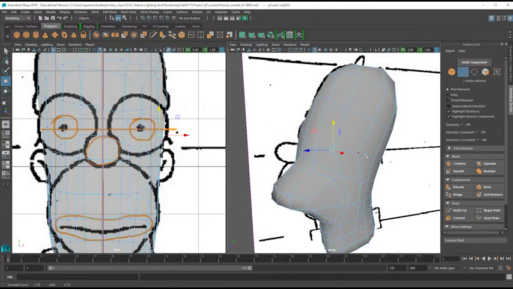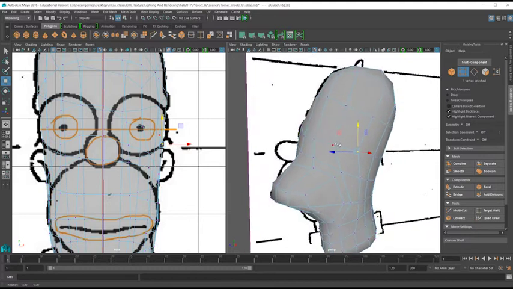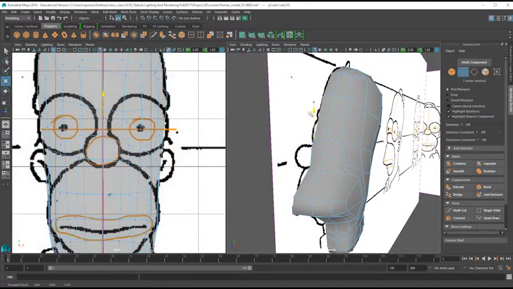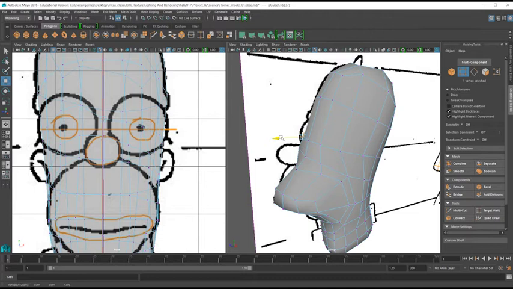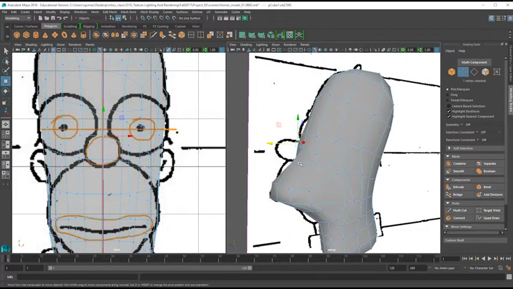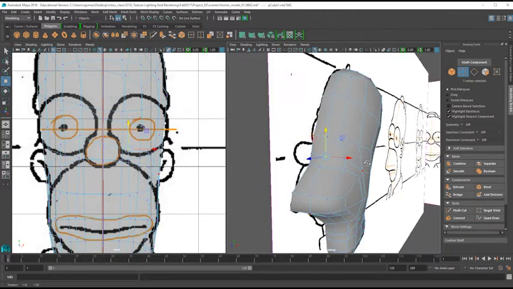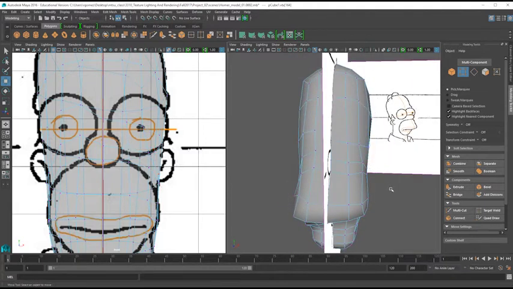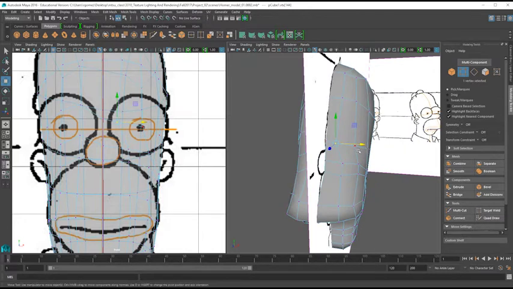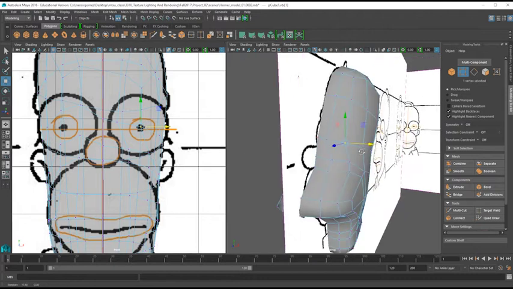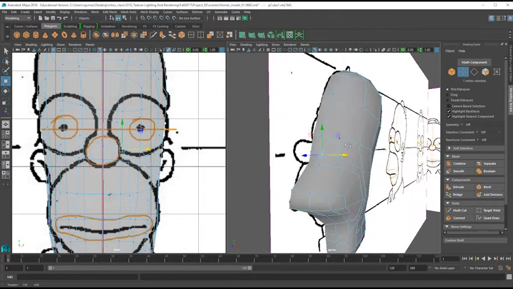And I probably will have to adapt them again later, but at least with this I have some consistency. So I move this one down, and I know my side view is going to be in between the eyes, is going to be there. We said this line is going to be the center for the nose, so I'm going to just leave some of these guys here, and that even more adds more importance to this one to be the center of the eye. And I push this guy in a little bit. This one seems to be right there, that's okay so far, and this one seems to be okay, and I'm going to just push this guy in a tiny bit so that my lines are a little more consistent.